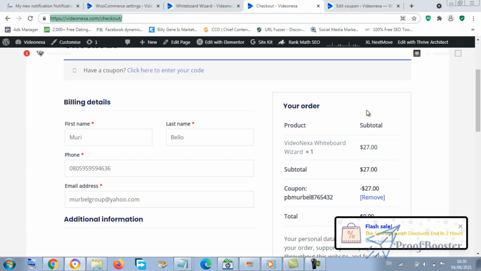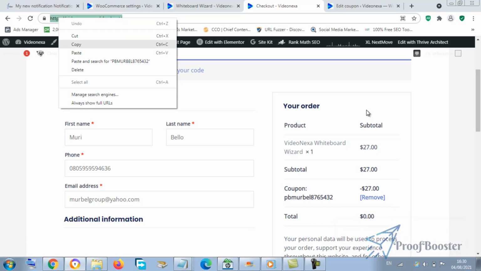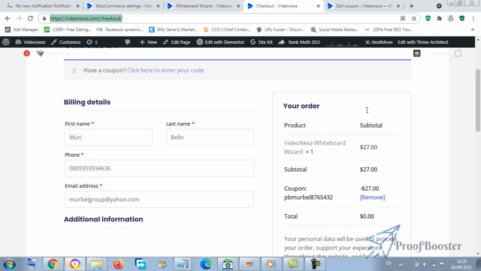Now you go to the address bar here and copy the URL where your form is. If you did not alter the WooCommerce page settings, your checkout page where this form is should be website.com/checkout. That's for WooCommerce.